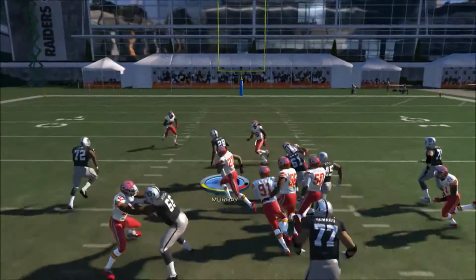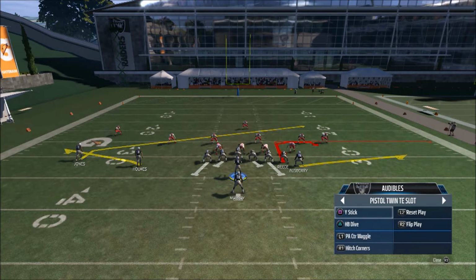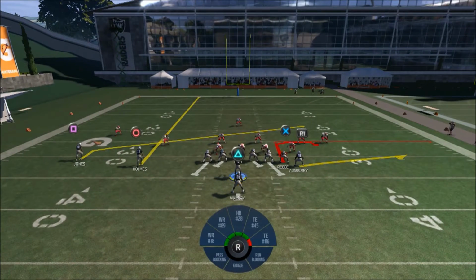So right there, really easy to pick up yards, 10 yards. So let's go into the passing plays. All right, so the first audible I want to break down is Y stick. And what I like to do with this particular play, I like to go ahead and streak up Holmes, which is my slot wide receiver.